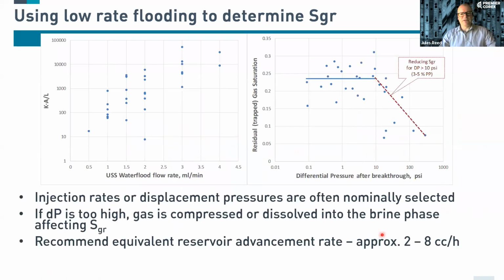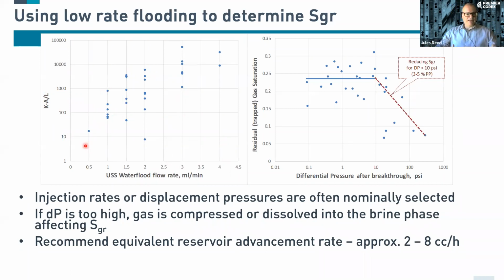And this is just some other data showing this. So this is a range of different water flood data from various different labs. And what I've done is calculated, this is basically a dimensionless curve, or almost. So permeability is a function of flow rate and viscosity. So viscosities here are basically very similar, of the area and length. So I'm plotting permeability times area over length. So that should be dimensionless.